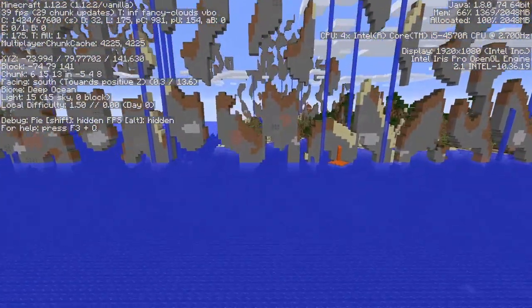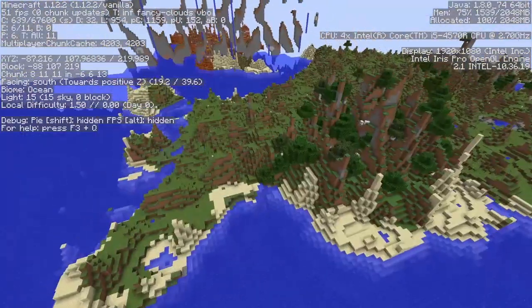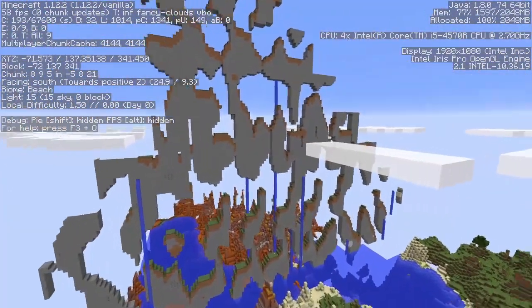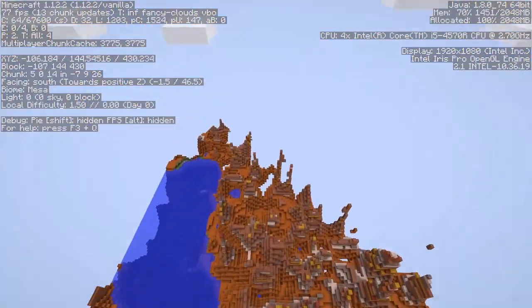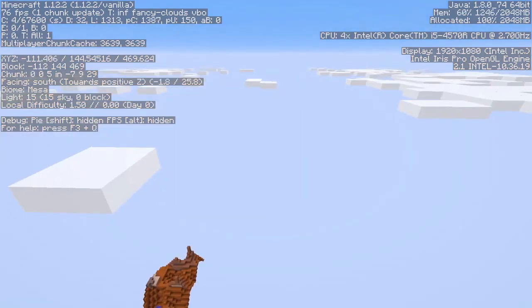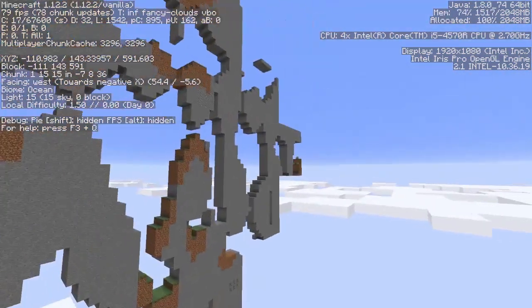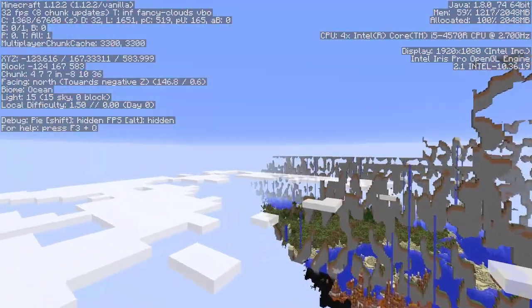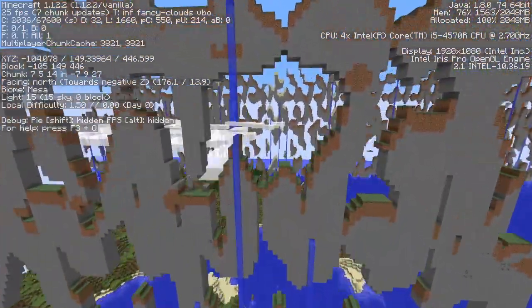Here you notice that the X coordinate is negative and the Z coordinate is positive, and in this region you see that the Firelands are in linear stripes all the way down to the world limit, and all the way down to the world limit in that direction as well, once this place loads, and this will basically go on indefinitely. The same will occur when the X coordinate is positive and the Z coordinate is negative.